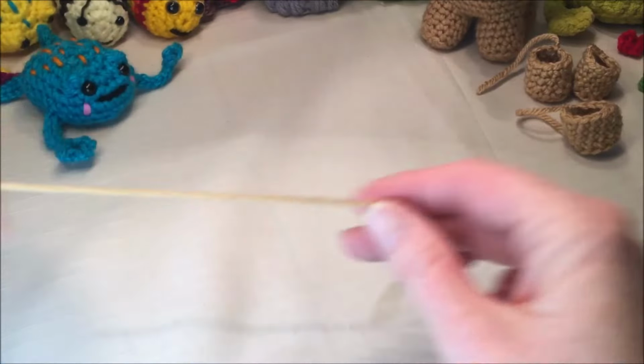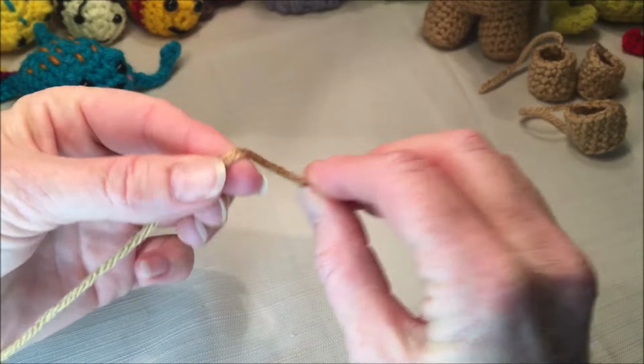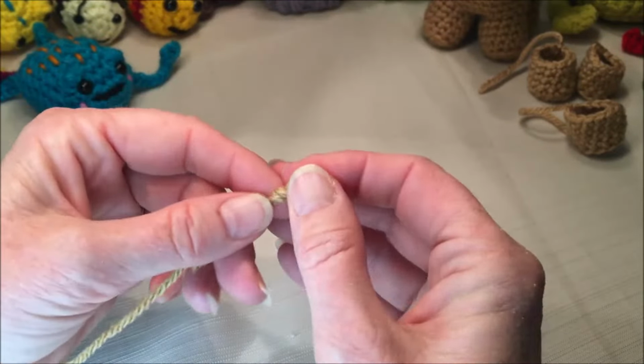Okay, we're going to start with the legs, and you're going to need 4 of them. So you're going to make your knot with the loop on the end. And you can start any way you're used to as long as you have the same amount of stitches in row 1.